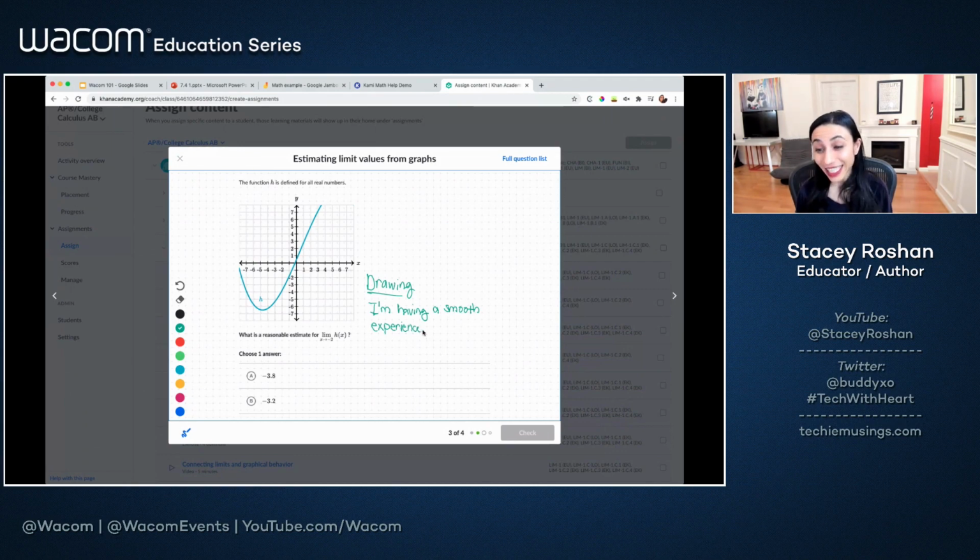That could be possible. There's definitely a difference in what tablet you have on how nicely it writes. So you're not going to get the same smoothness when you don't have a Wacom tablet, in my experience. So it's super smooth, and this looks pretty good to me right now.